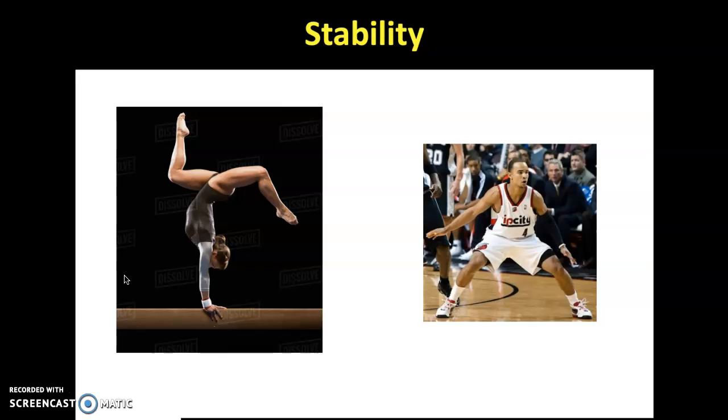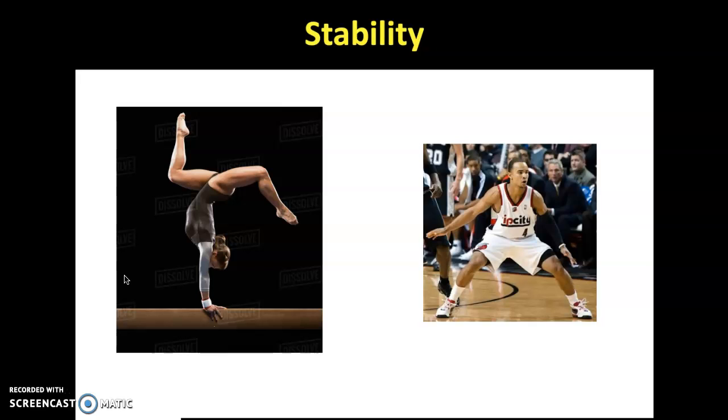However, this can change in sports to do with our position. As we can see on the screen, we have two very different performers in two very different positions. So first of all, if we look at the gymnast on the beam in the handstand position, we can determine that her centre of mass is going to be further towards her head, so it's further up her torso. And this is in order to allow her to balance on her hands, because the force is being maintained in her hands.